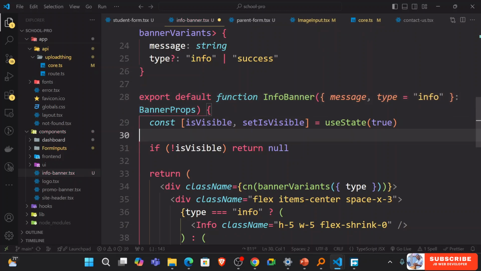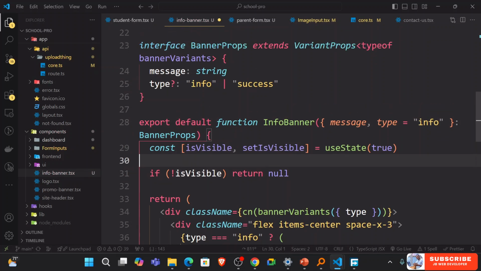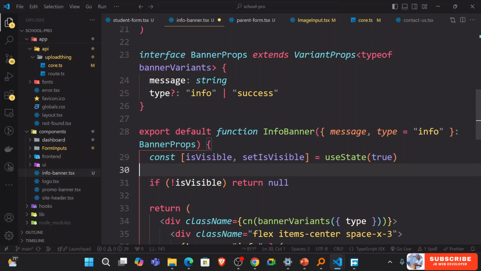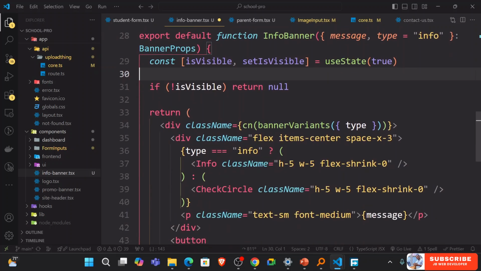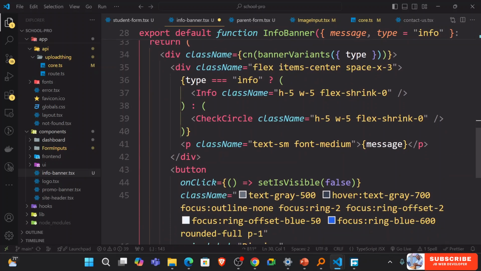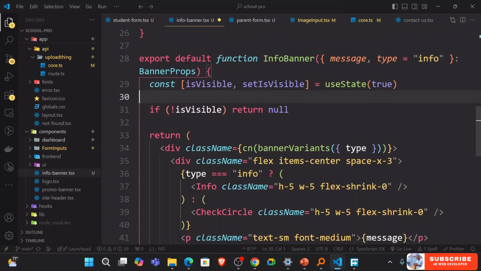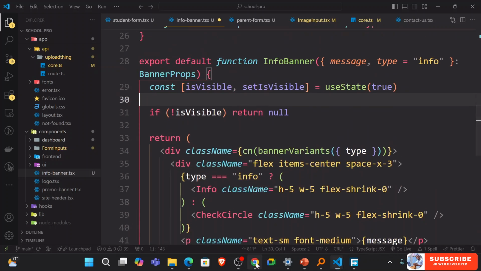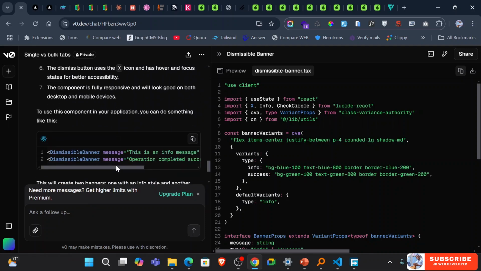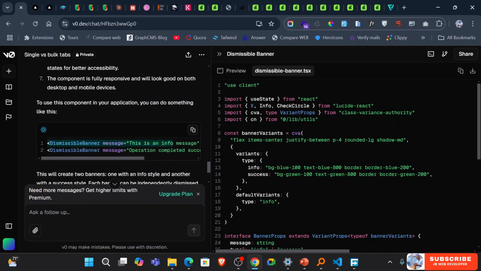Okay, so by default it has this type: info, success. I don't know, we could just put many. So let me try calling this using one of these.